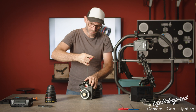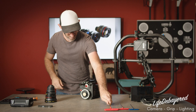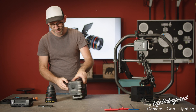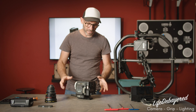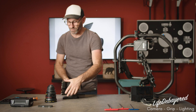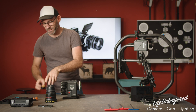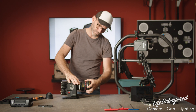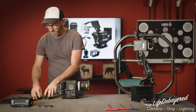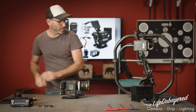We're going to use our two tapered screws. I always like to use two screws on a gimbal whenever possible, for a more stable connection and to make sure the camera is always pointed straight. We're going to tighten these on — we don't need to wrench them down super tight, just enough. Turn the camera over. We also want to make sure that any memory cards and other accessories we do need are mounted on the camera, because those will affect the balance. Then we'll mount our lens.